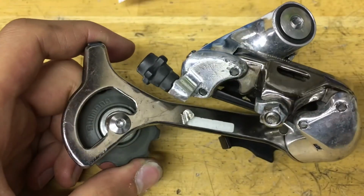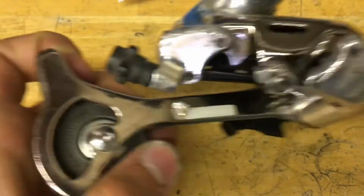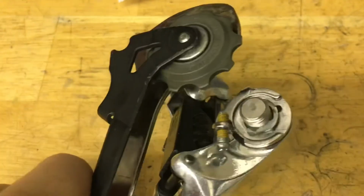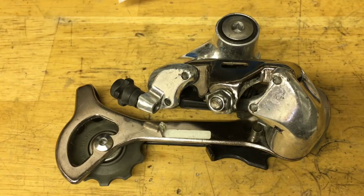Alright, and same story for the tension pulley. Make sure you grease it up, then tighten the bolts, put on the clamp and the barrel adjuster, and also remember the little stopper B-screw right there. And when you did that, you got yourself a fully rebuilt derailleur.